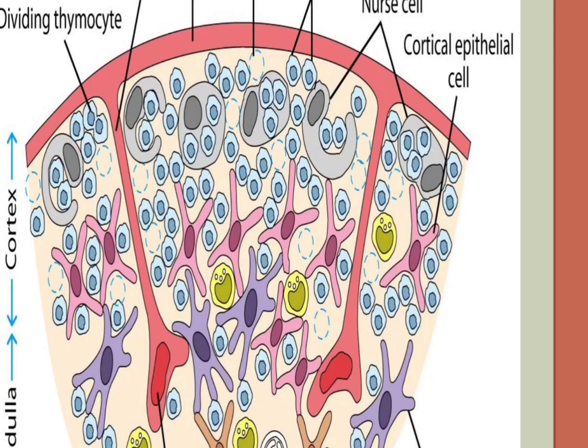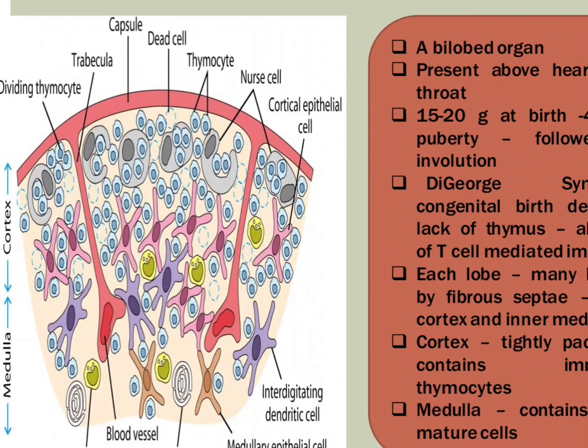Many thymocytes ultimately come together, and as I told you, there are epithelial cells. These epithelial cells form a layer or a shield around about 30 to 40 thymocytes. There is a covering formed around 30 to 40 thymocytes, and these epithelial cells, which cover the thymocytes or hold the thymocytes together, give them the conditions for maturation. Around 30 to 50 thymocytes are put together, and all this together is called the nurse cells. The nurse cells are the ones which give the thymocytes the conditions to mature into T lymphocytes.